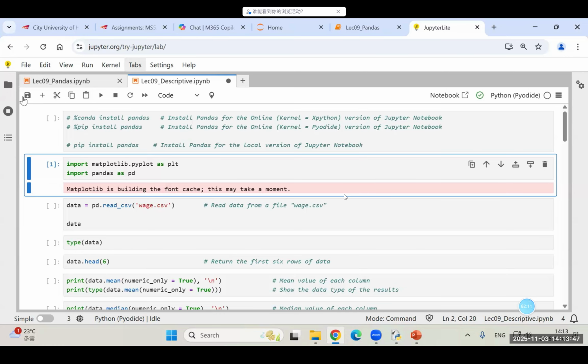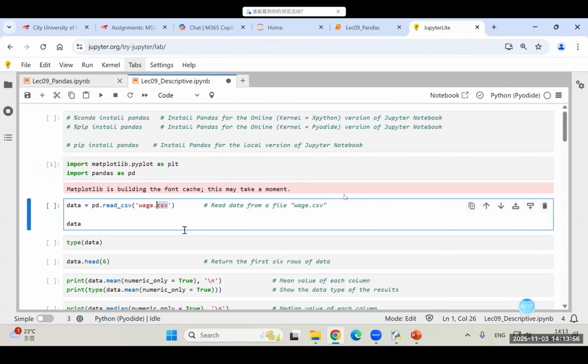But the first thing you need to make sure is that your data file is already there. Here, we are trying to load a new CSV file. The CSV file we are quite familiar with already. We dealt with the CSV file back in Excel. We say they are comma separated value files. Actually, they can be opened by Excel as well.